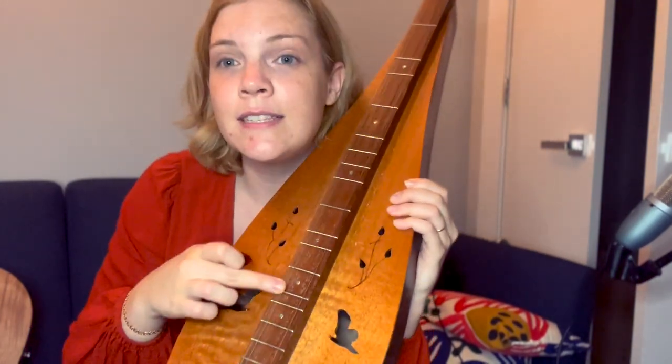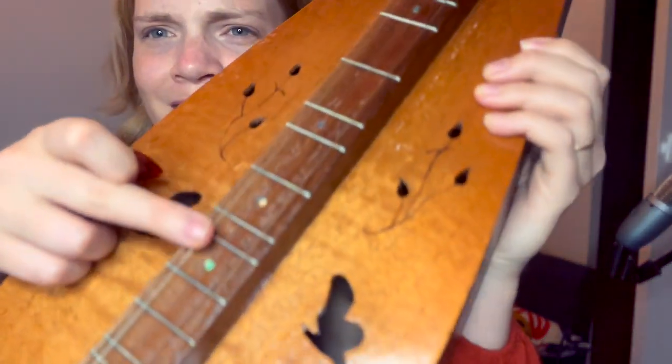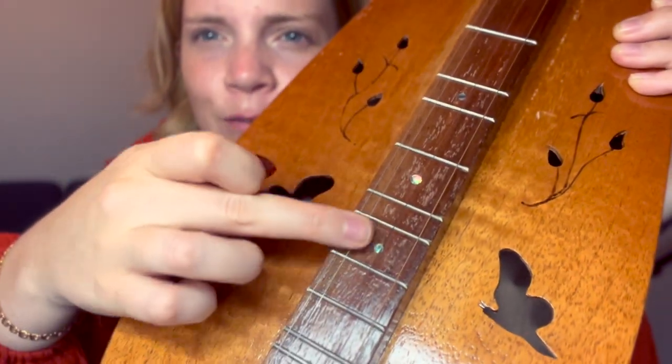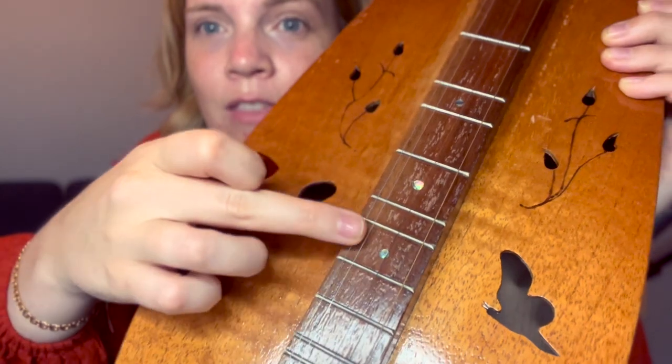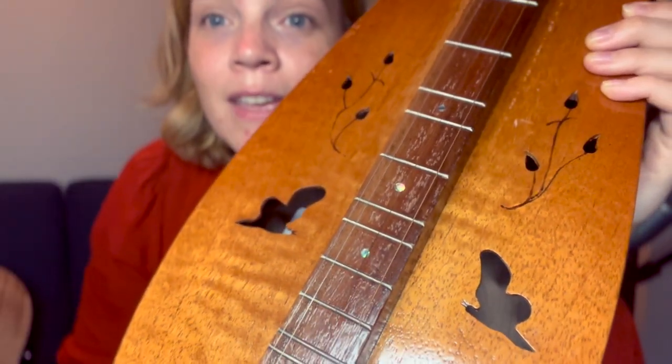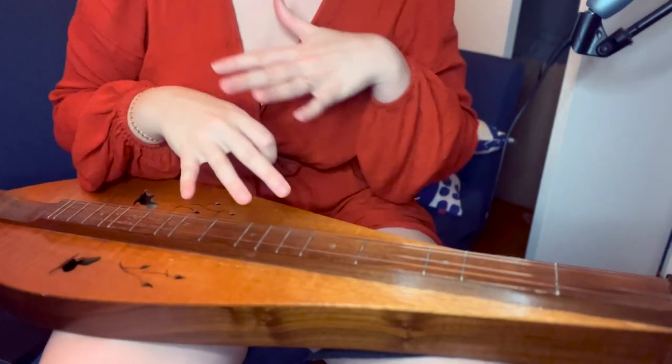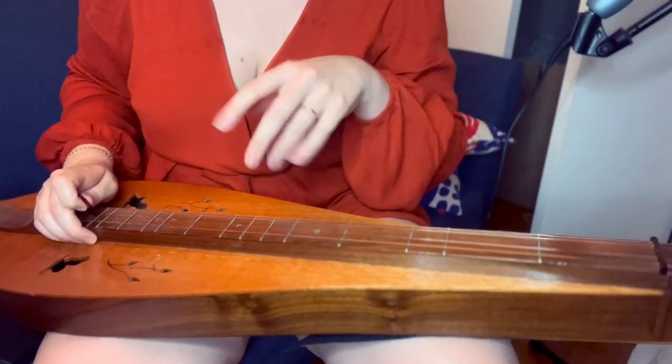If you happen to have a three string dulcimer, that is totally fine. That just means that instead of two melody strings, there's only going to be one. That's totally fine.